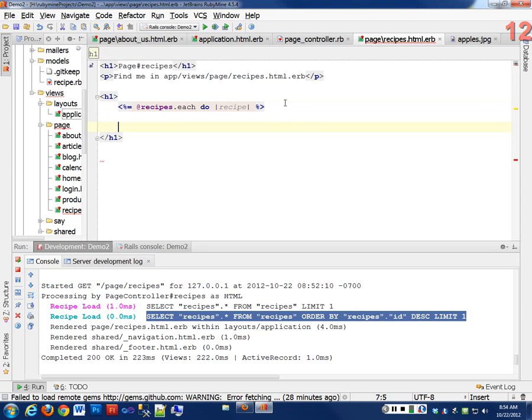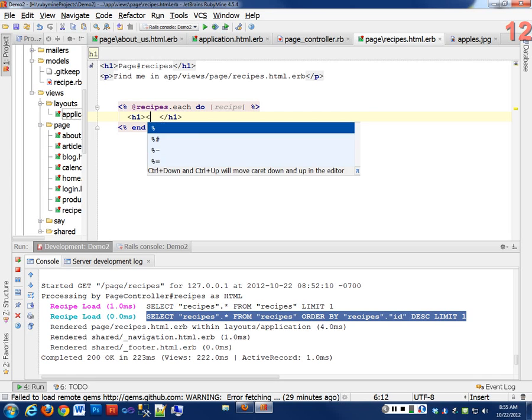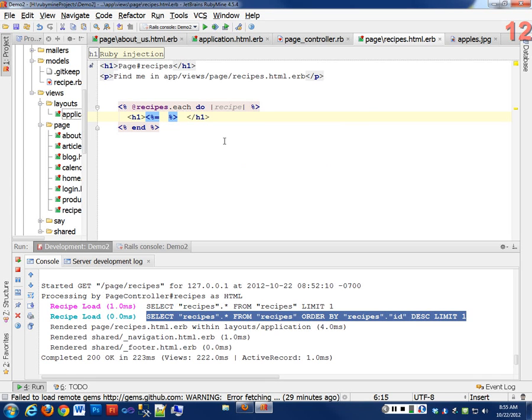So then I need an end statement, and I don't need to print that out. I'm going to print out the stuff in between here. So if I want to print them all separately, I'm going to put my H1s inside of here now. And how do I print out the name? Okay, good. Recipe. I'm going to print it with my puts, my equal sign, recipe.name.